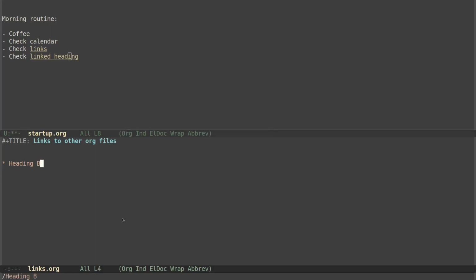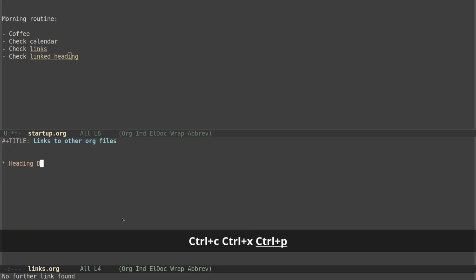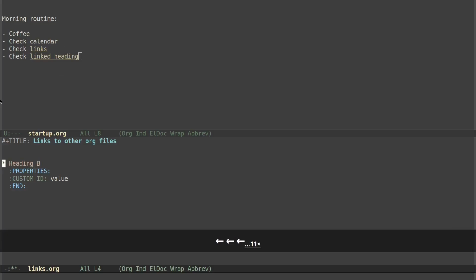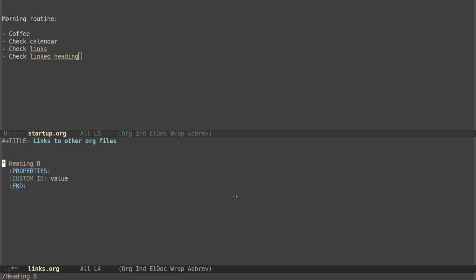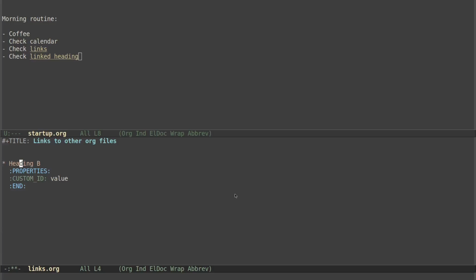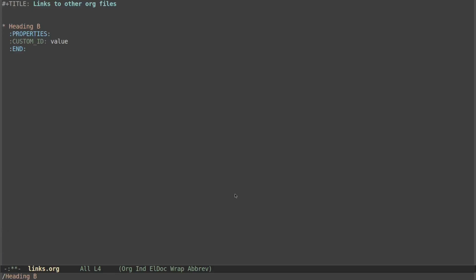And now what we talked about before was creating a property of custom ID. You can put anything you want there, and that's a good way for internal linking. But what I would recommend if you're linking across files is something even more reliable, which would be a unique ID. So if you're hovering over the heading in your links file, let's actually focus on it.